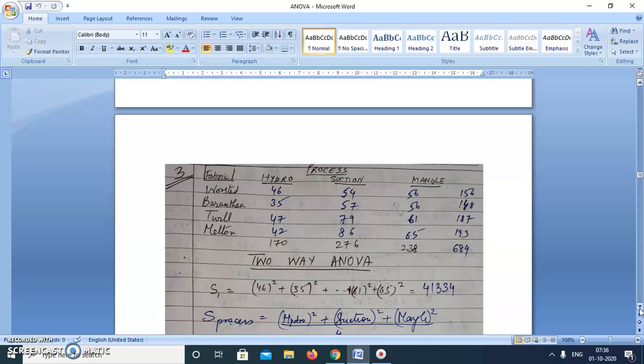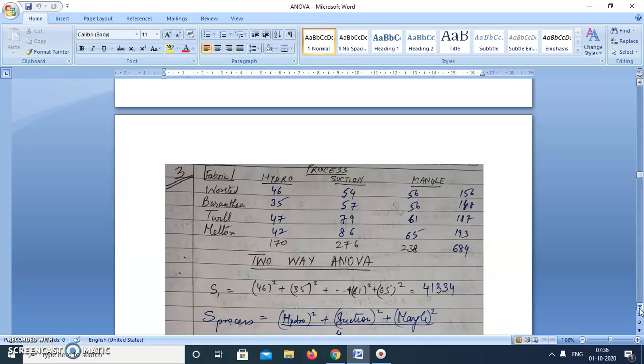Whatever property we are studying, the main thing we need to understand is, in case of two-way ANOVA, the procedure is similar, but we'll get 2 F ratios, 1 F ratio for fabric and 1 F ratio for process, and we'll compare these two values with table values, and the answer will be either yes for fabric or yes for process, or no for fabric or no for process. Whatever, we'll get 2 individual yes or no answers for fabric and process type.